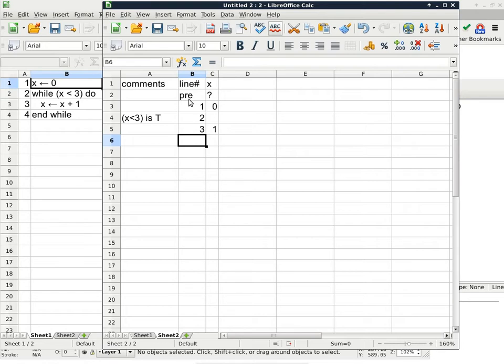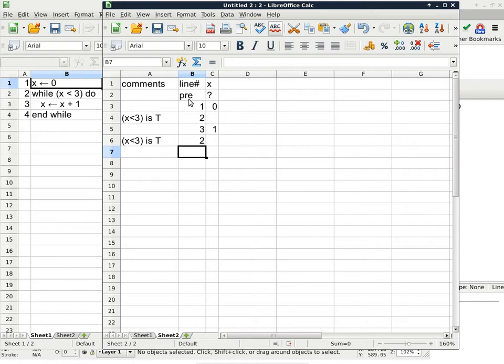Okay? We do not trace line 4 because line 4 is just there to separate the body of the loop from what is outside of the loop. So we don't trace line 4. And later on, it will even be more clear why line 4 should not be traced. So we go back to line 2, and x is less than 3 is it true or false? True. It is true. But tell me, what am I comparing to 3 this time? 1, that's right, because x was updated to a value of 1, it is no longer 0. But 1 is also less than 3, and that's why the expression is still true.